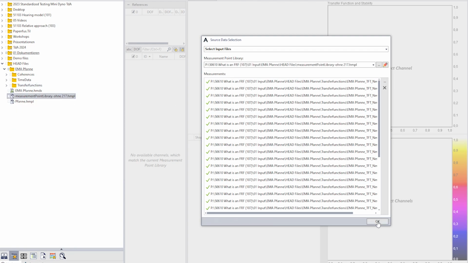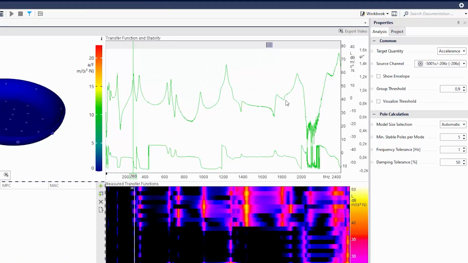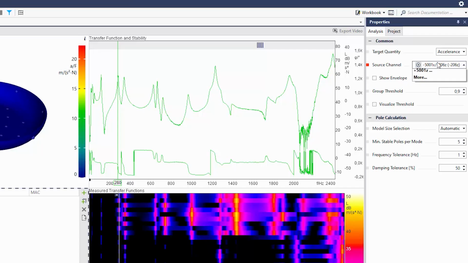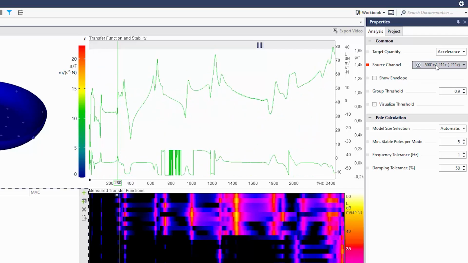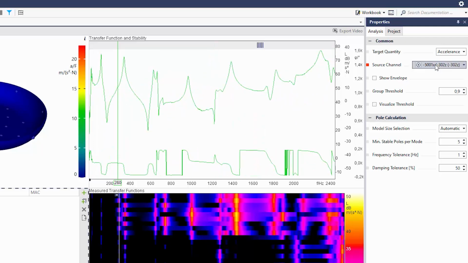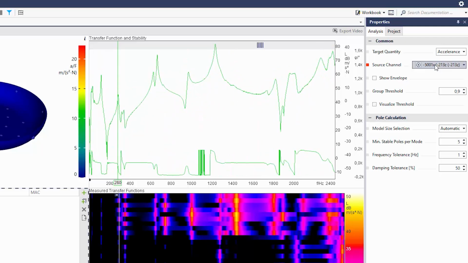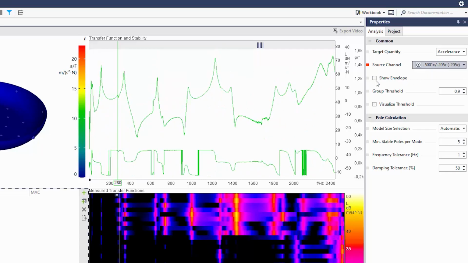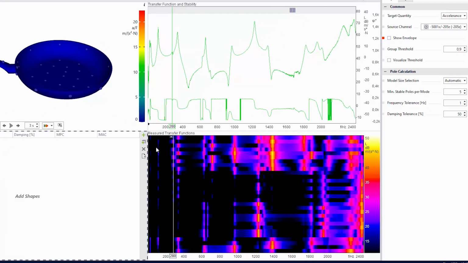Now let's have a look at our transfer function and what it means for our pan. So we take all the frequency response functions that we acquired and put them in the viewer. So here we see the transfer function amplitude and the transfer function phase. And now we can just scroll through all the measured FRFs and you see transfer functions look different depending on which point we look at relative to the reference. So it's not that easy to have an overview. One option for you is to have an envelope. It gives you always the highest peak of all transfer functions, but you don't know where you are. I like this viewer below. It shows all the transfer functions in one glance. Every line is one transfer function. When the peak is high, there will be a high color.